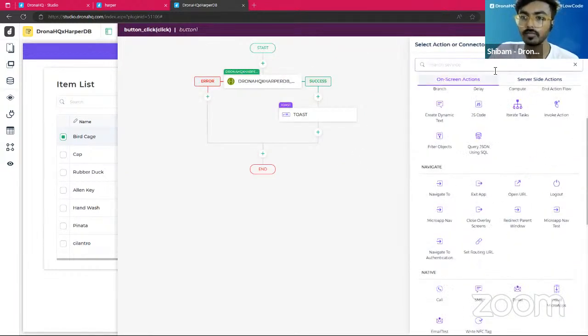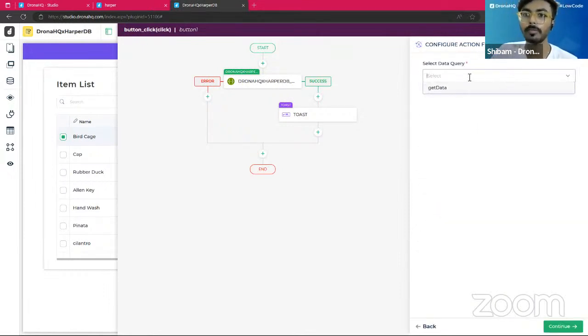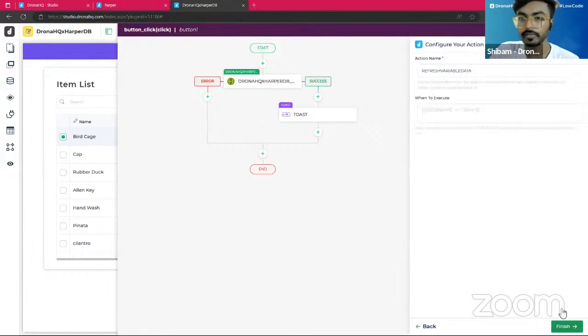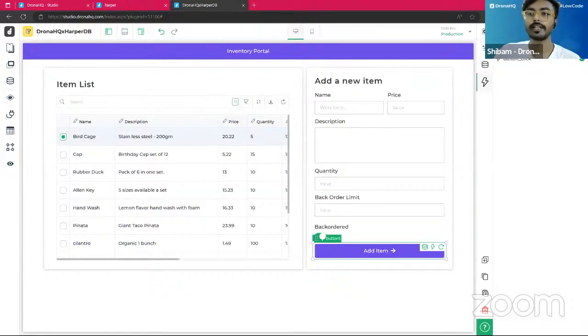And finally, we also want the new updated table data. So we'll do refresh variable for get data. Okay. Awesome. Close this now. Save it.